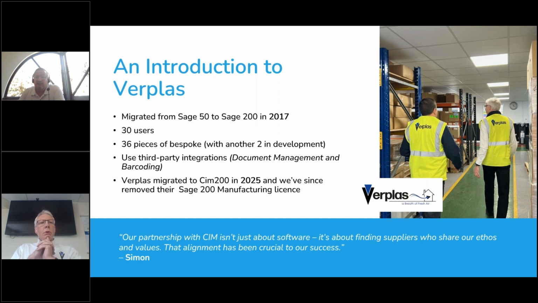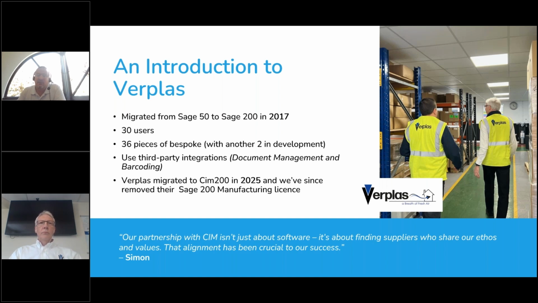Today I've been joined by Simon Clark from Verplas. Verplas have been our customers for about 18 years, and we've taken them initially into batch controller with Sage 50, then migrated 50 to 200, and most recently Sage 200 Manufacturing into Cim200. They are quite a complicated site with about 30 users, and we tallied up and found there are 36 pieces of bespoke development done over the years, and a couple more that are being developed as we speak.